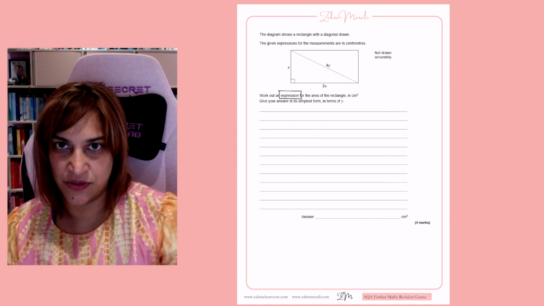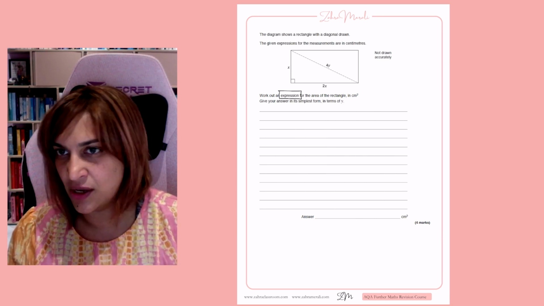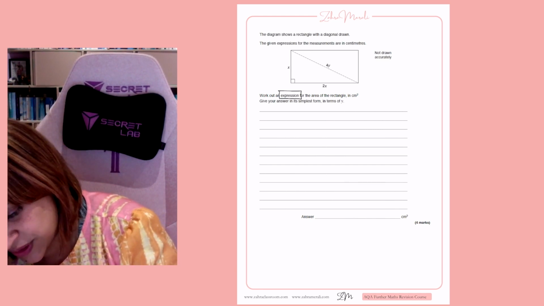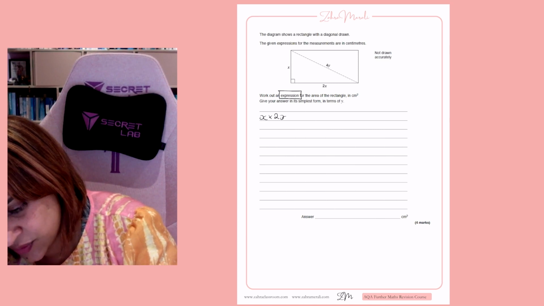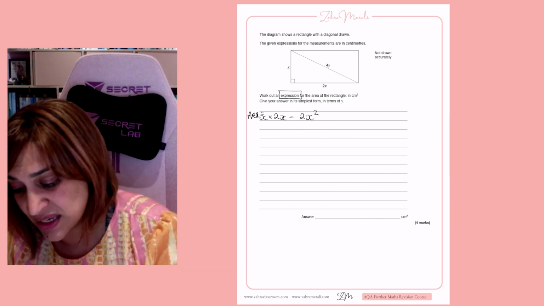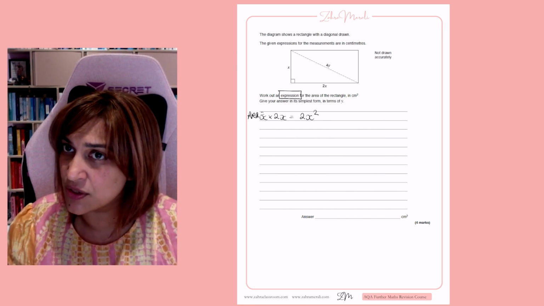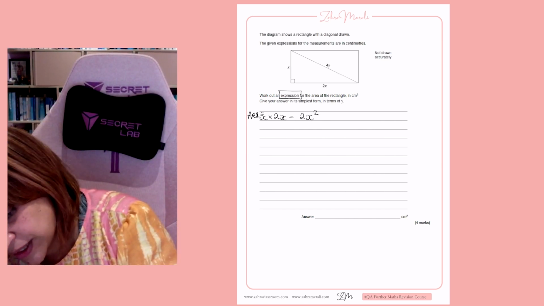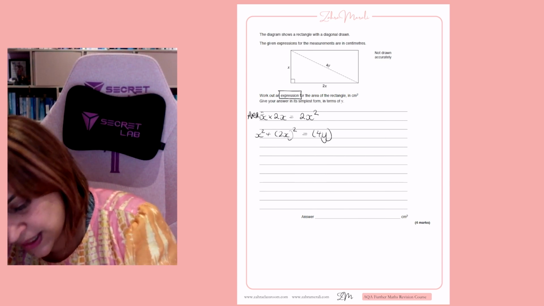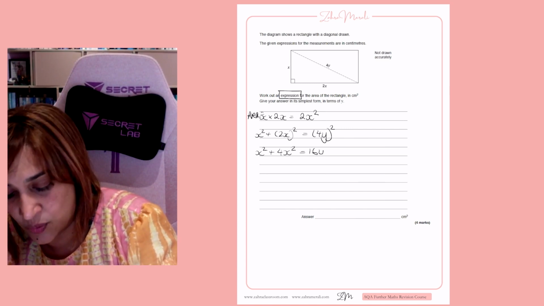Okay. So the first thing we're going to do is say the area of a rectangle is base times height. So we'll get x times 2x, which is 2x squared. It's the area. But we've got no y's there, and they want it in terms of y. So we've got to say, what's the connection between the three lines that we've got there? The connection between those lines is Pythagoras. So we've got x squared plus 2x all squared equals 4y squared. So we'll get x squared plus 4x squared equals 16y squared.